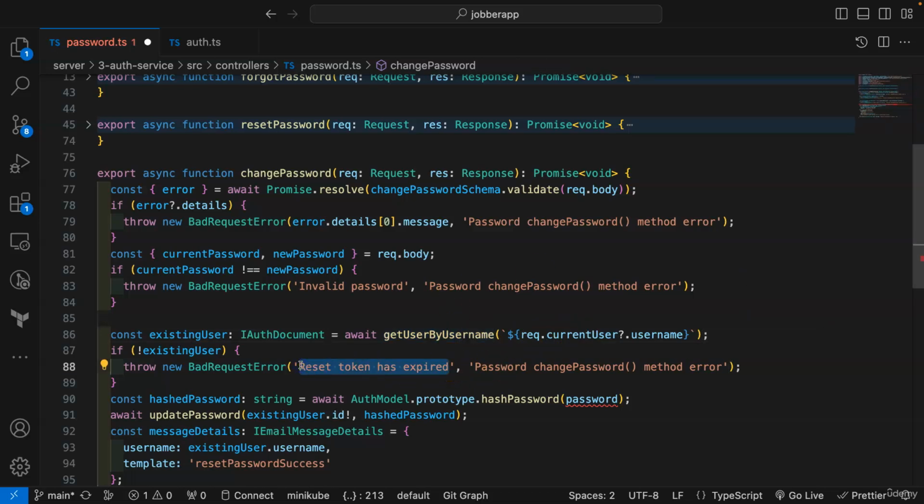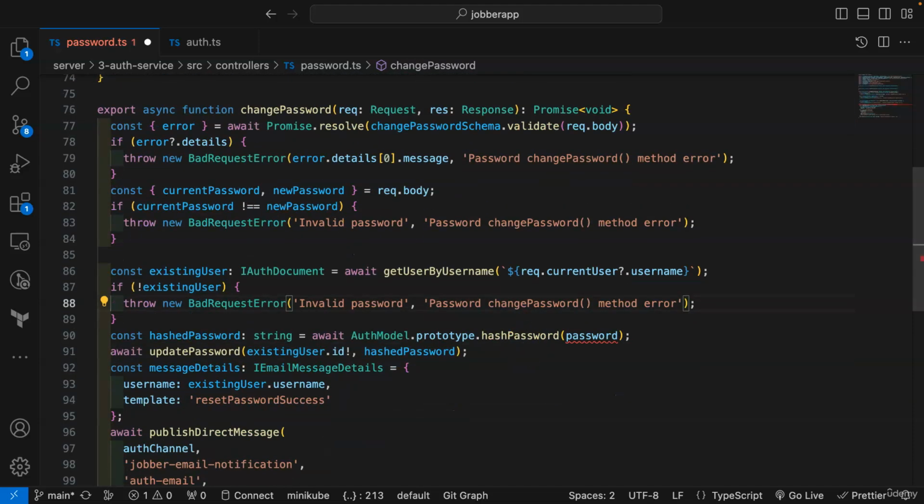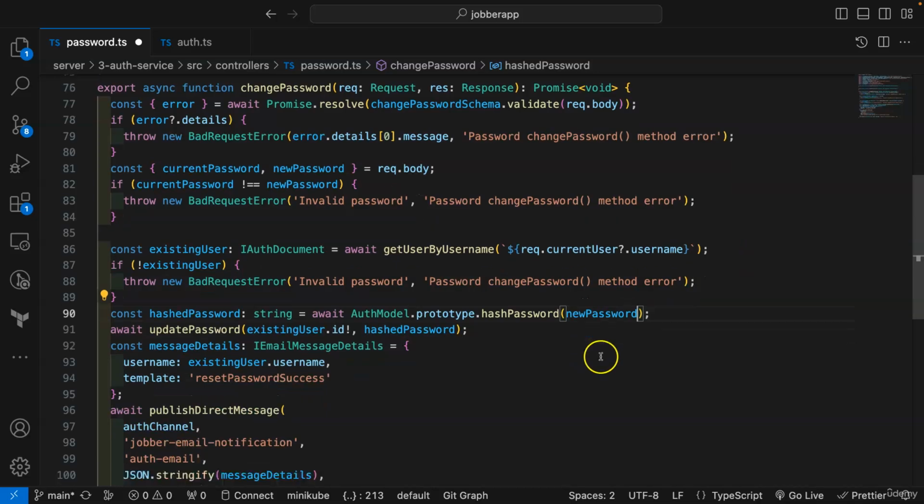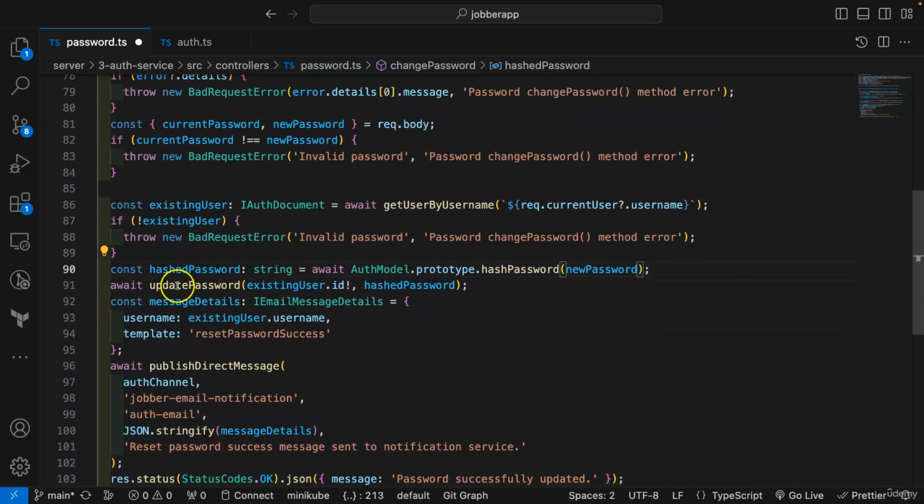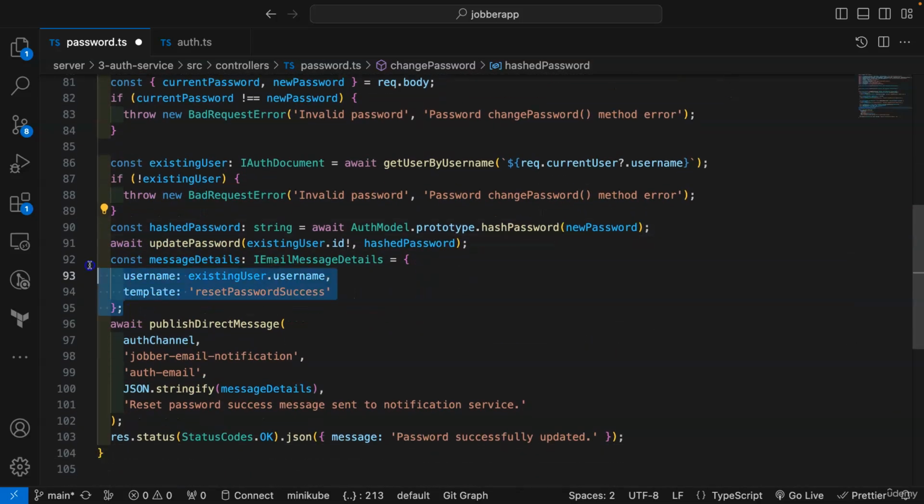I can still add here as invalid password. And then here we are going to hash the password. We hash with the new password, and then we call the update password method. We set our message details.